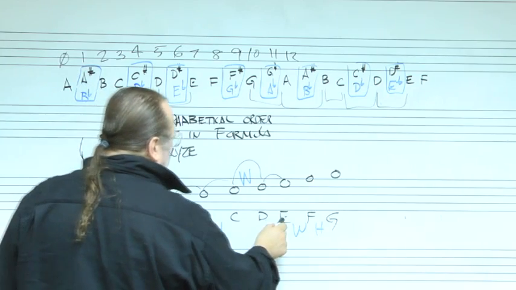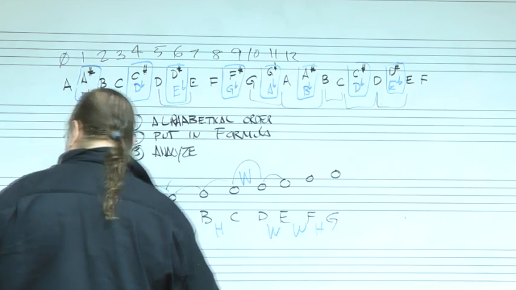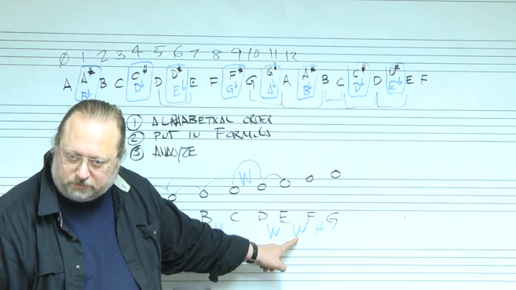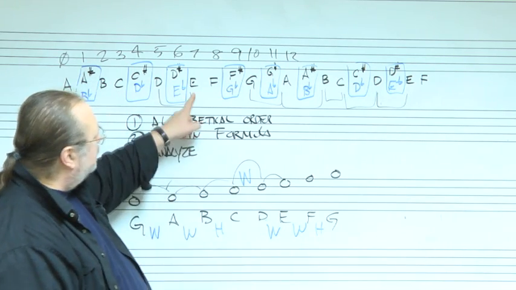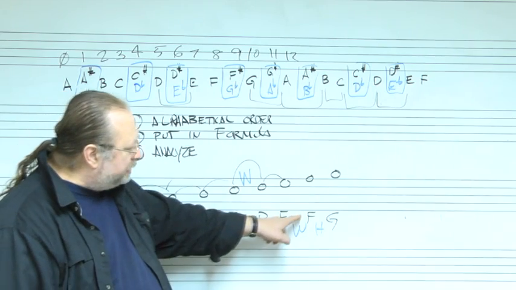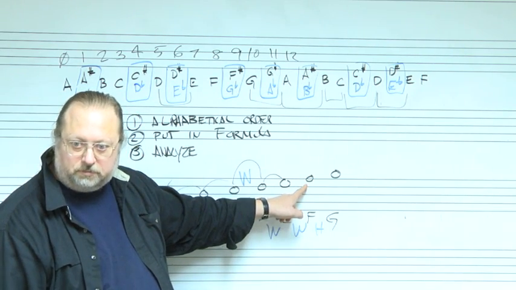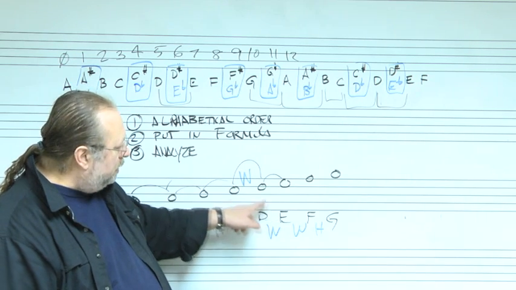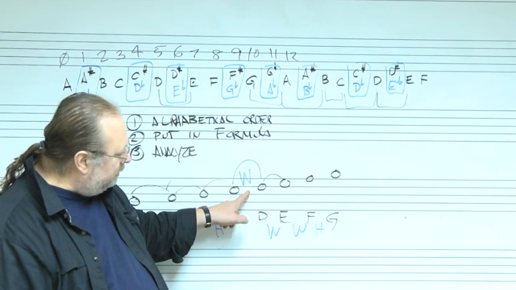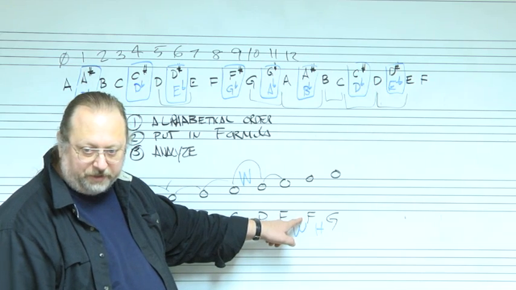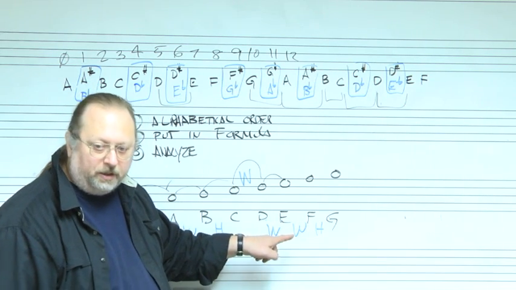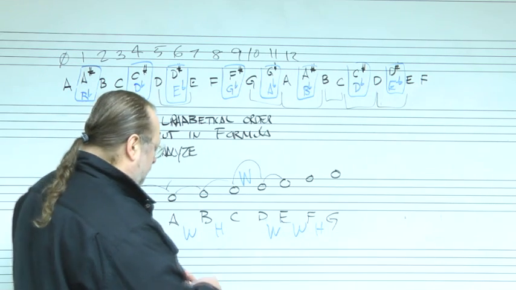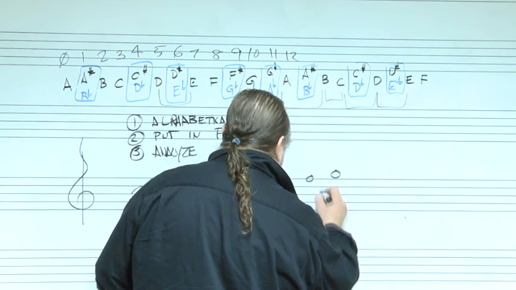All right, E to F. That's supposed to be a whole step, isn't it? But it's not, because E to F is a half step. So we gotta change it to F sharp, right? Why don't we change that to E flat? Because then it would be a half step. You have to bring them square that one up. So that one has to be F sharp, because it has to comply to the formula to make it sound like a major scale. Okay. So F sharp is our note.